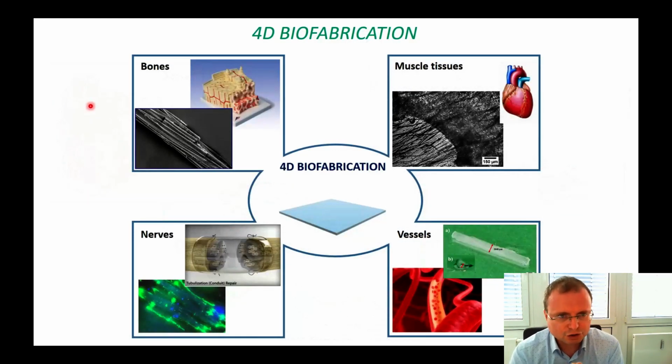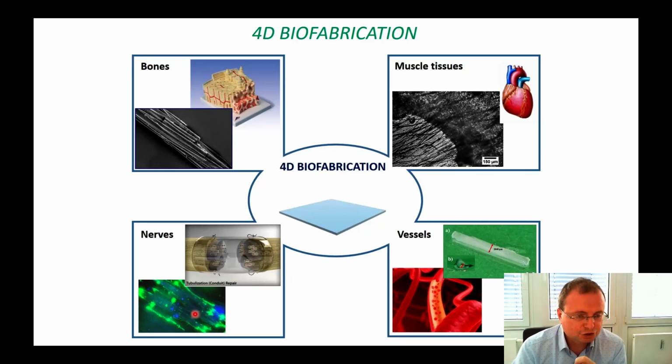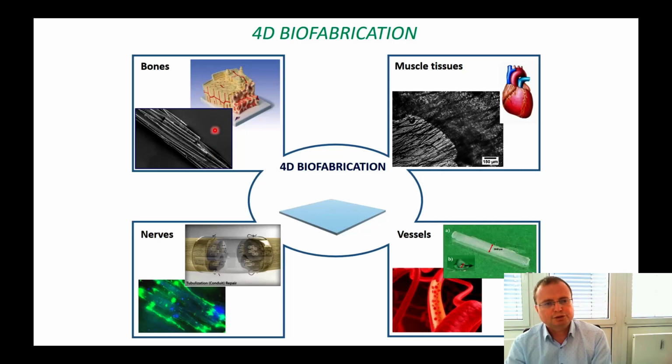It was a short overview about our activities in the 4D biofabrication approach. Although we are still at the very beginning, we were able to show the suitability of the 4D biofabrication approach for the fabrication of muscle tissues. It could be skeletal muscle tissue, it could be cardiac tissue. One can use it for fabrication of vascular structures, assistance with regeneration of neurons, and also potentially one can mimic the structure of bones.